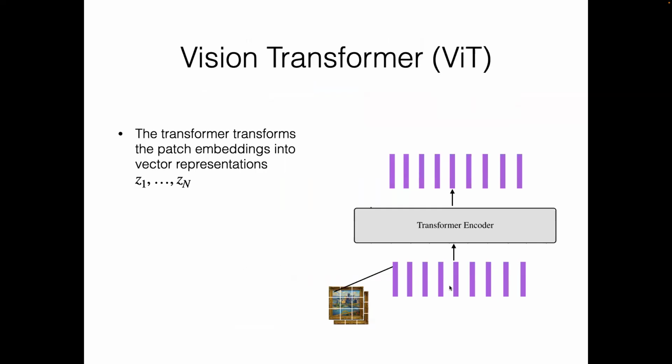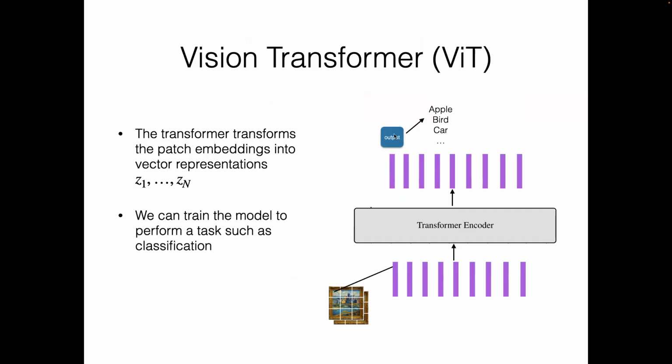So yeah, again, just to drive the point home, here you have these vectors that correspond to different parts of the image. And then you can train this for any task that you want. You could train it for classification. One way is to save this extra token, but you could also average them together if you want.